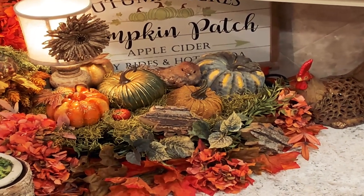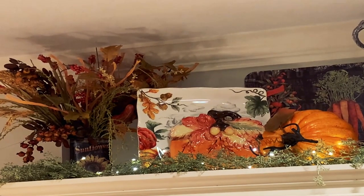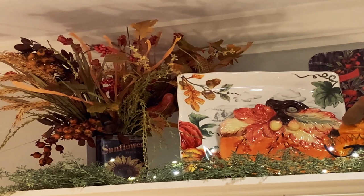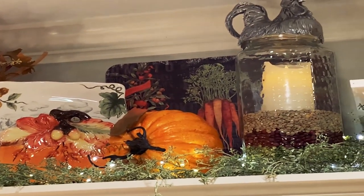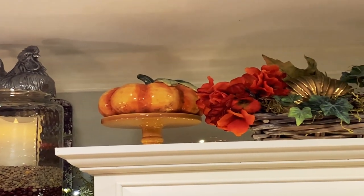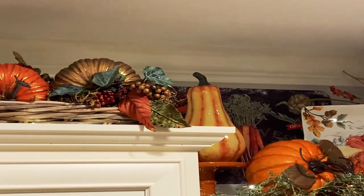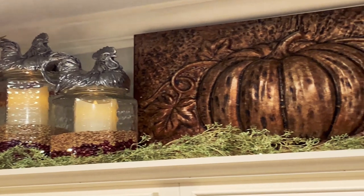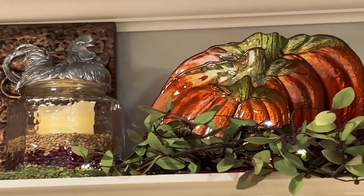And now on to the kitchen. I felt the need for a corner pumpkin patch to brighten things up. In the back, those are placemats. Use different ceramic pumpkins and gourds and baskets. I layered plates. There's those roosters. That wonderful, wonderful pumpkin print. Layers of pumpkins again.